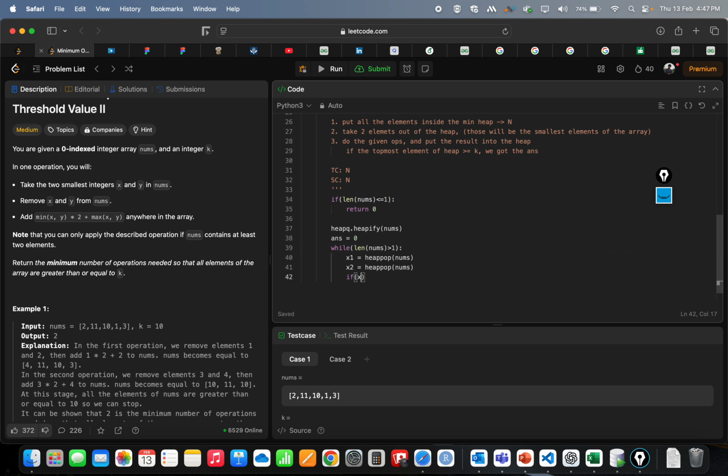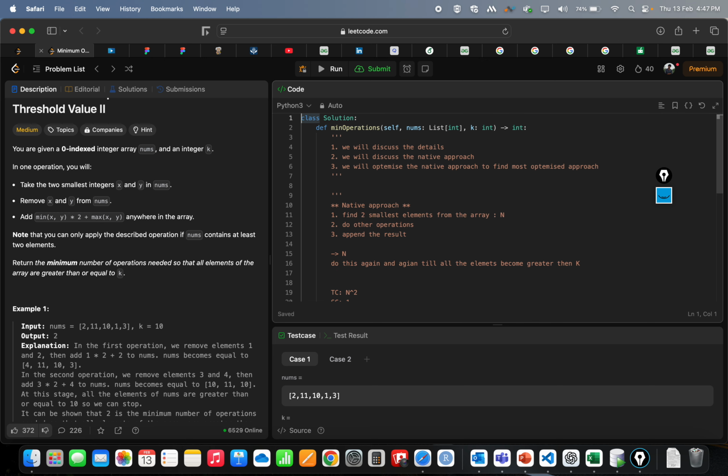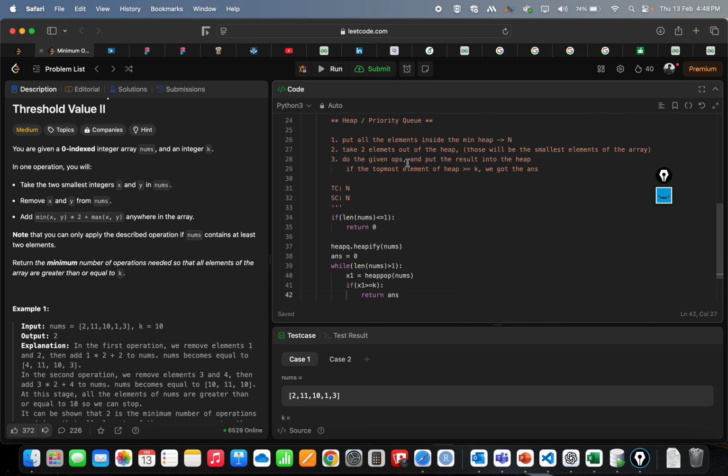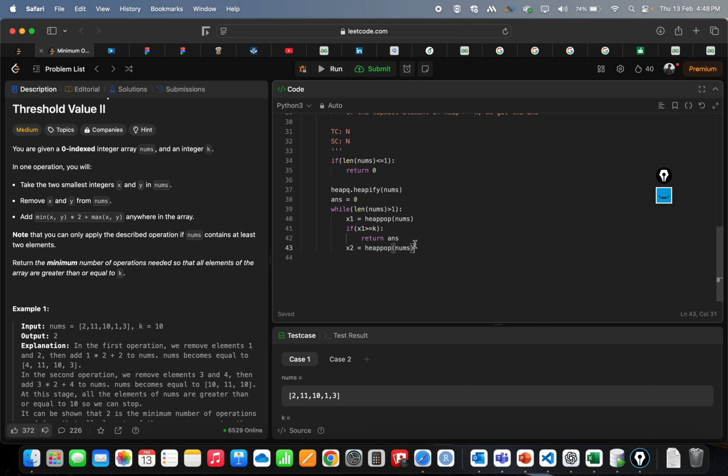If x1 is greater than or equal to k, we will get the answer, because the topmost element of the heap is greater than k. Otherwise we do the operation.